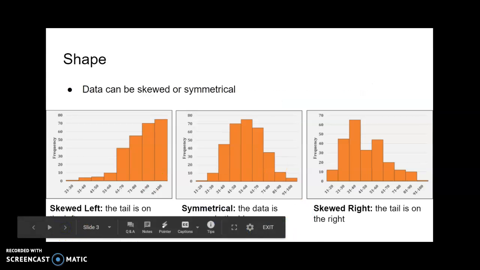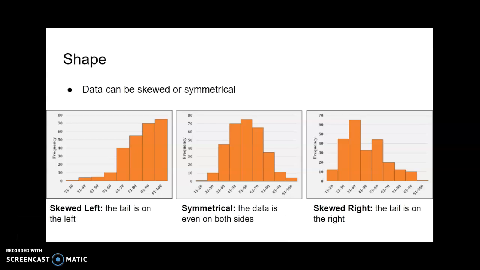So when we think about histograms, in this video, we're going to talk about 3 things that we can analyze about the data from a histogram. In our future lessons, in the following Canvas lessons having to do with univariate data, we're going to be talking more about how to calculate these things specifically. But today we're looking just at, when we're looking at a histogram, what can we see?